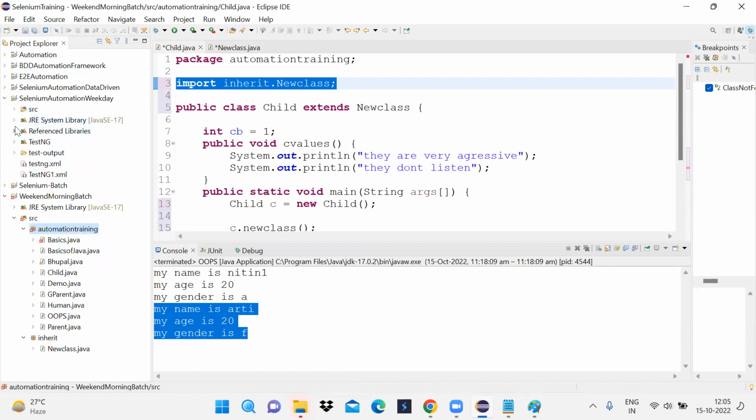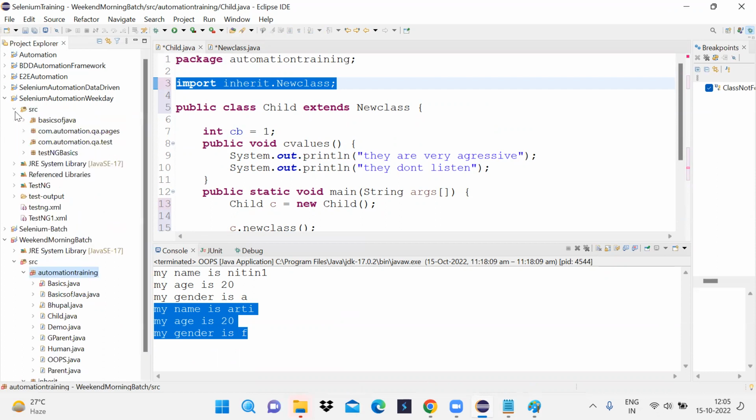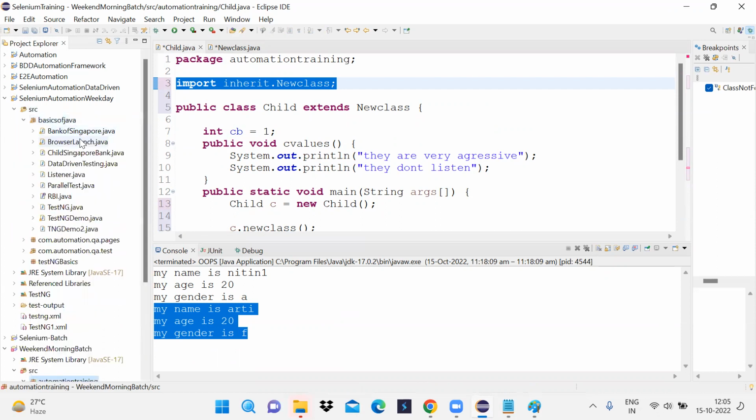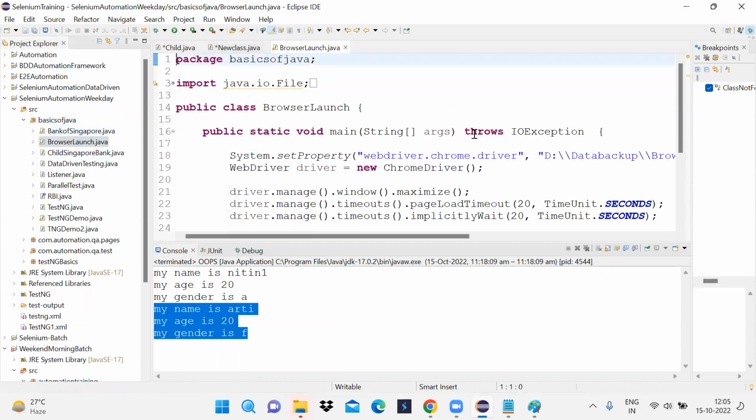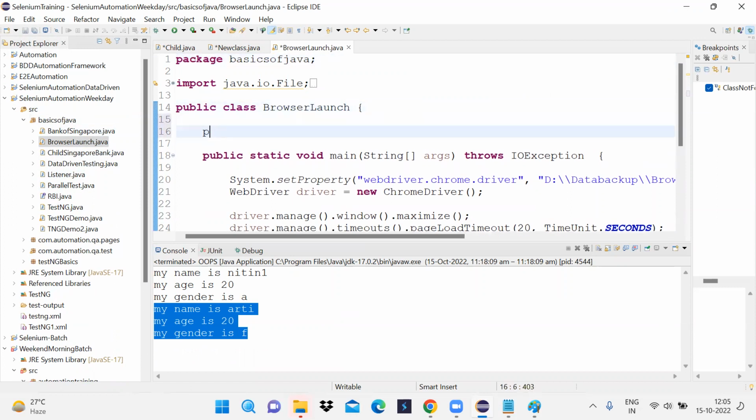Different project. Yeah, different project. Let's say I am having browser launch, and I am having some method here, public void setup method is there.